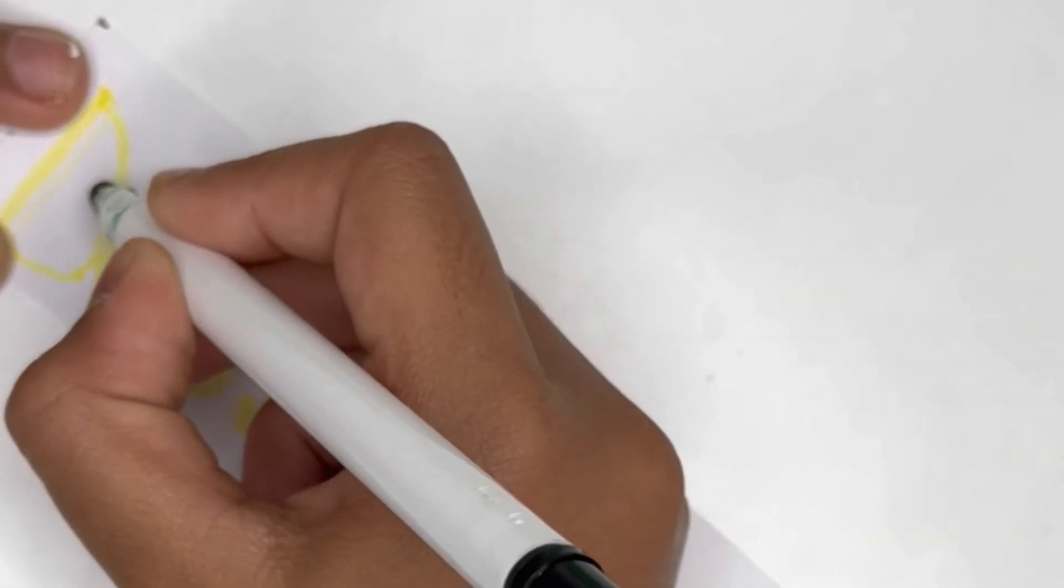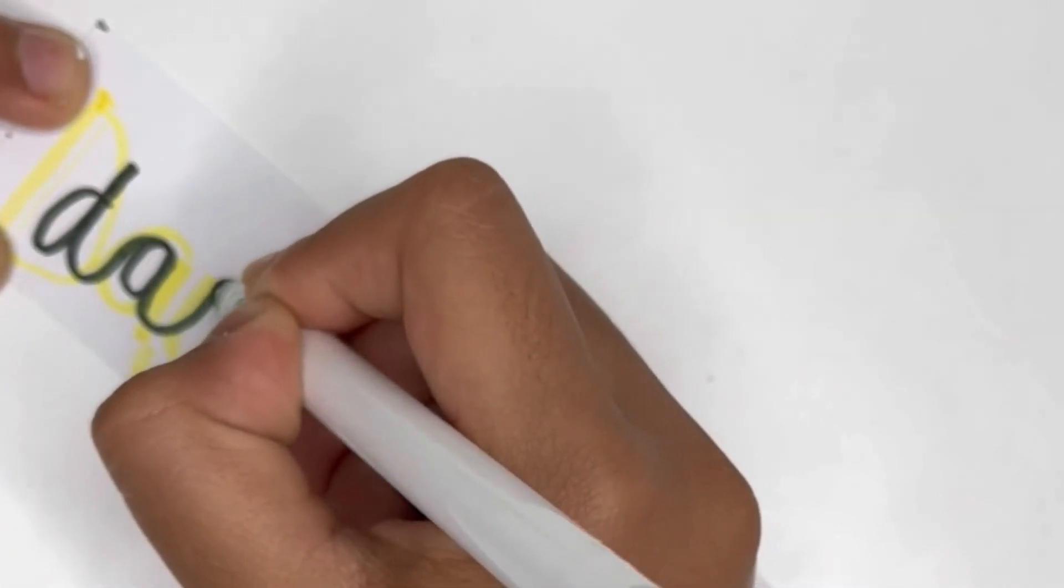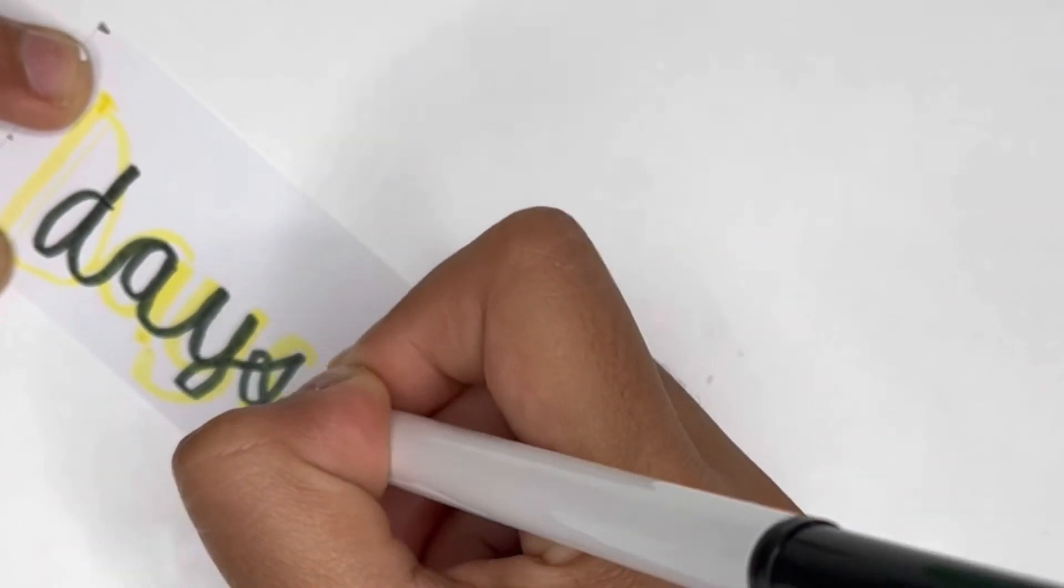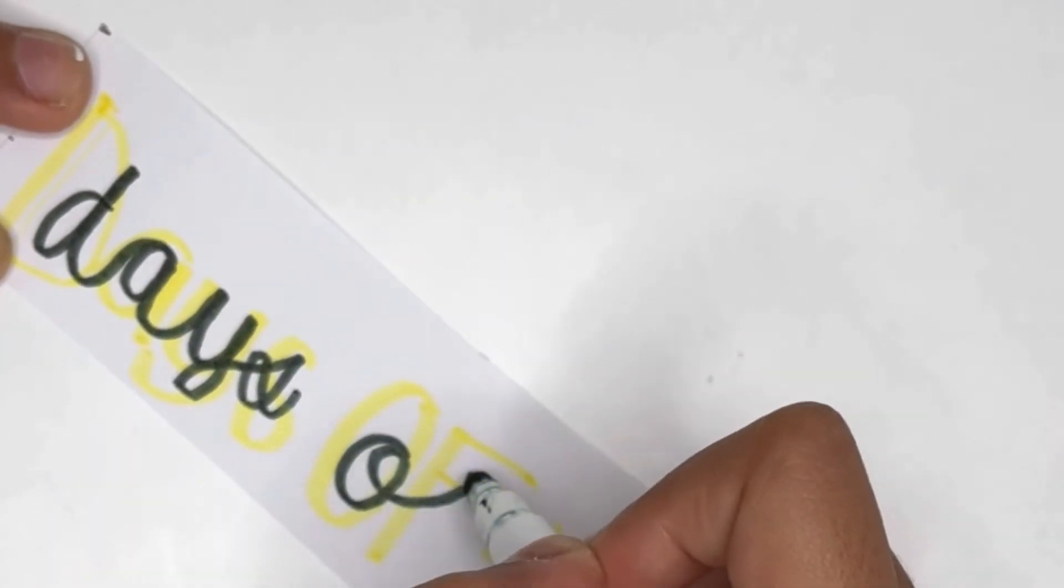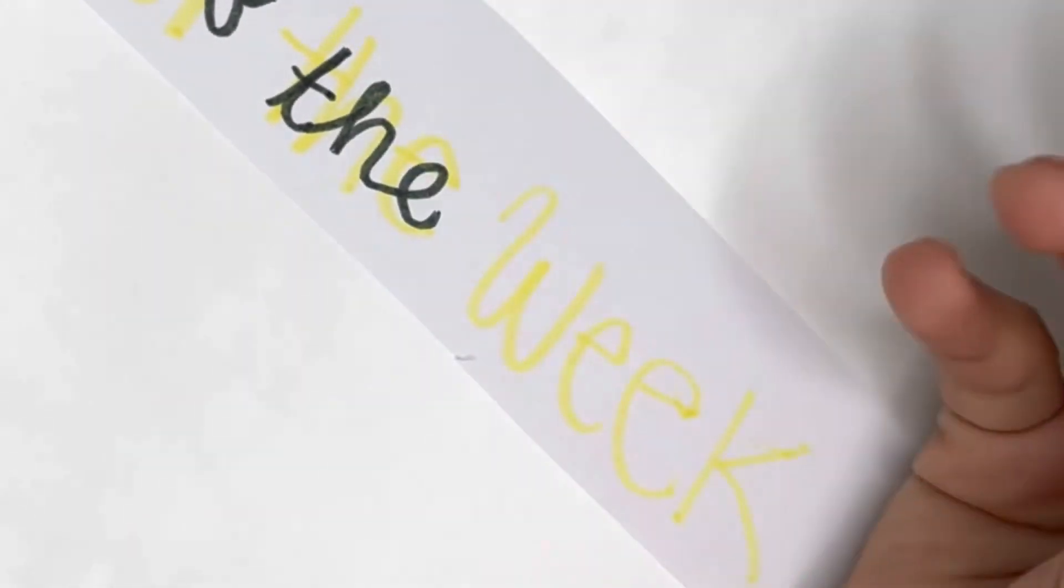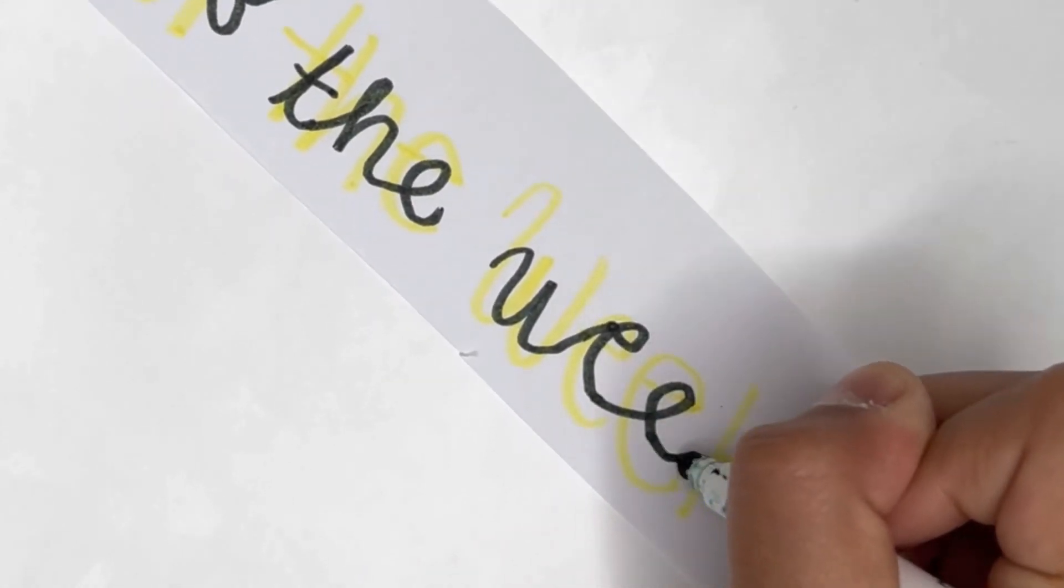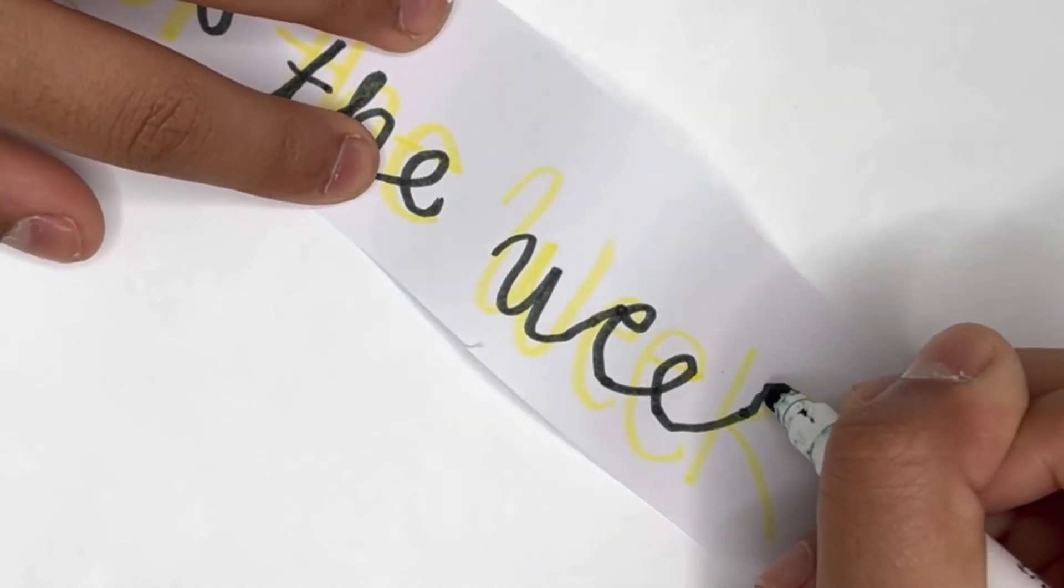Once we've done that, now I'm going to take my black SuperTip marker. Again, if you don't have black, use the different suggestions that I stated. But now I'm going to write in cursive over this. I'm using all lowercase cursive. Now this has a little bit of like a greenish tint to it, this SuperTip, and that's okay. Later on I might find a replacement, but honestly for me I don't find it too much of a big deal if it is different colored.